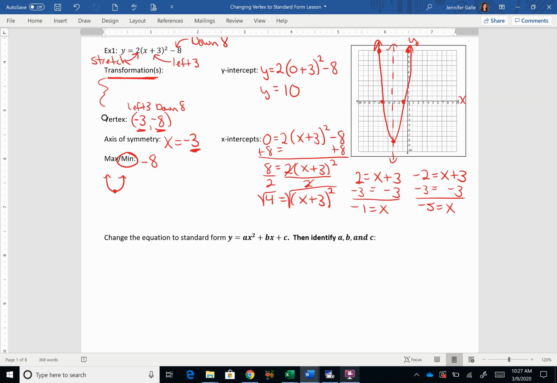So I want to show you guys today a refresher on how you already know to graph the vertex form. Vertex, axis of symmetry, maximum and minimum, y-intercepts, x-intercepts, what all those things mean, things you already know. And then I want to show you we can change vertex form to standard form, and then our graph is going to look the same. But sometimes we start in standard form.